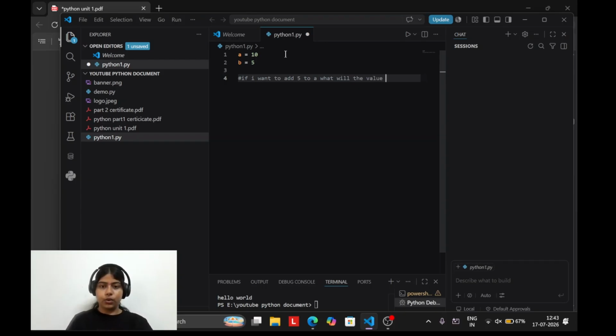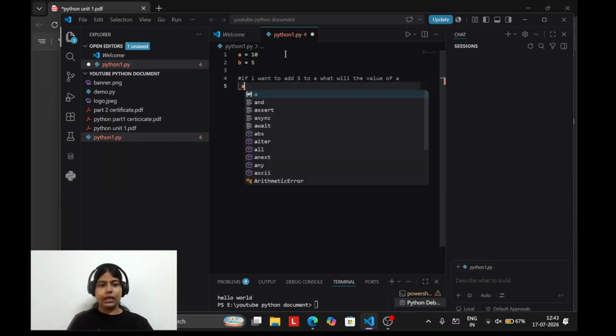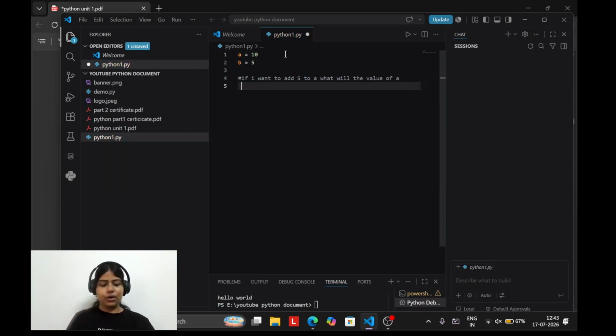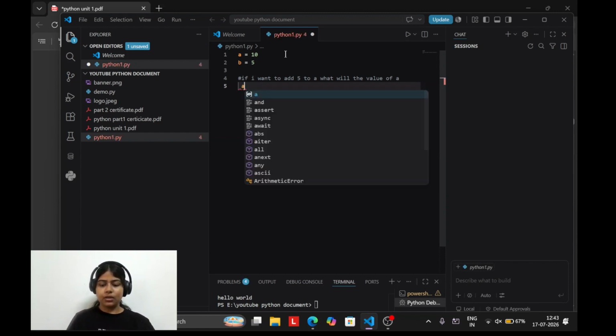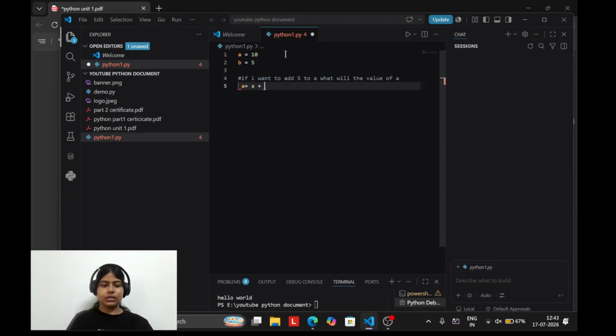the value of A? So how would we normally do it? Now again we have to update A. So A equals to A plus 5.